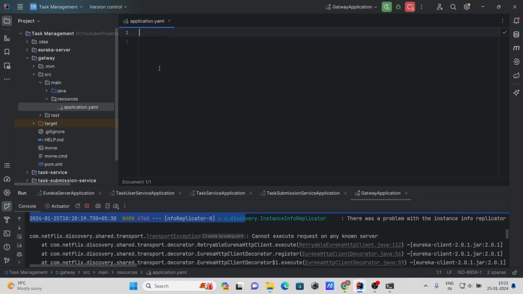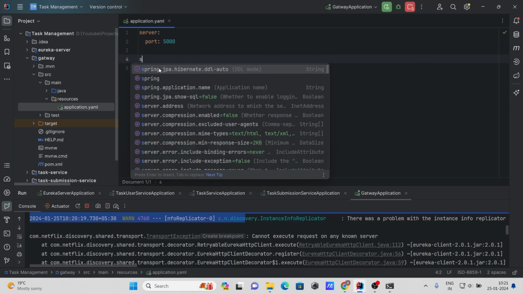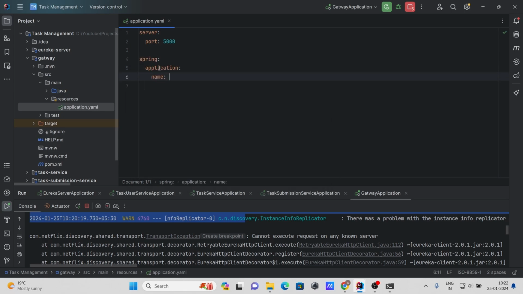Okay, and let's give the server port. As I told you, our gateway port will be 5000, and let's give the name: the Spring application name will be gateway service.